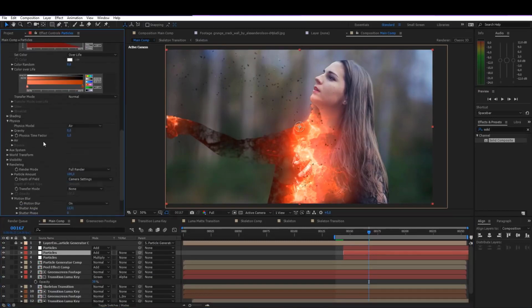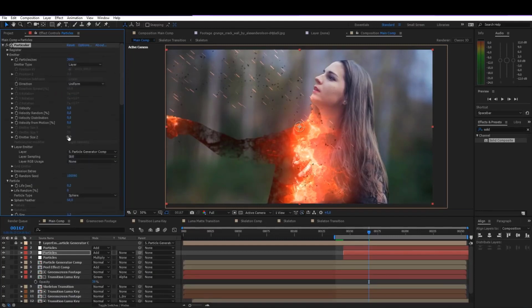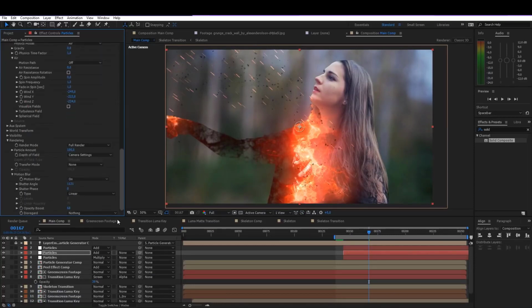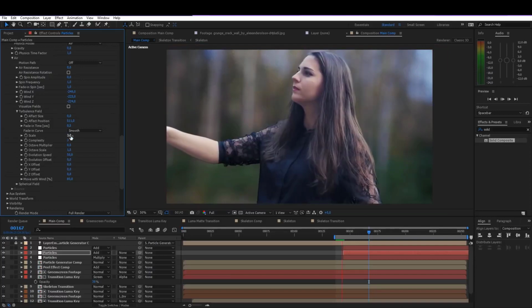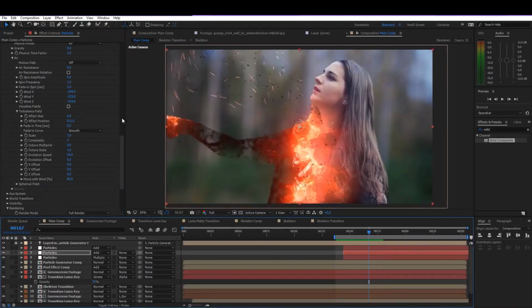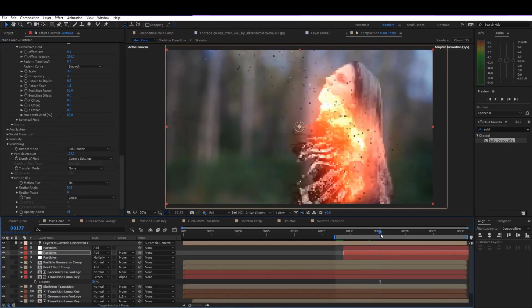So go into the physics and go into the air and move them to the left and up a little bit. And for the Z and the emitter in Z, I'm also going to increase it just a touch. And for the turbulence field, I'm also going to increase this and lower the scale here to something like 3. And let's preview. Okay, so this is a little bit too much in the effect position, so 250 should be okay. And for the shutter angle, I'm going to set this at 500, so we don't have this exaggeration.